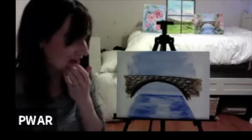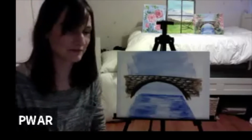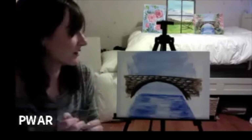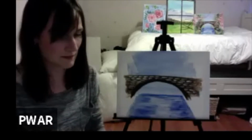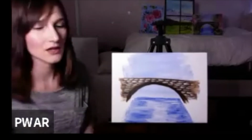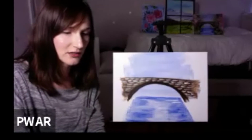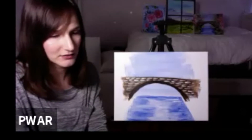All right. So we're going to use that and then put a little bit of yellow ochre on your palette too. Could be neighboring, not touching, but neighboring. The two together will make a really nice color. All right, once you have that on your palette, we're going to be using that next. So now that you have those colors on your palette, you're just going to put a little bit of that yellow ochre with that green, kind of mix them together. Looks like almost like a lighter of those greens.